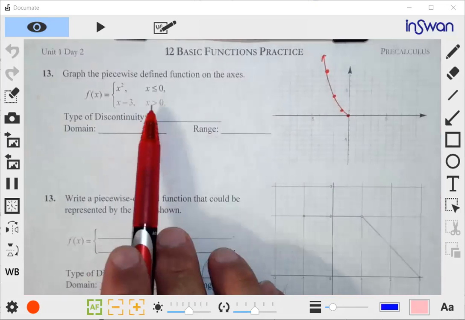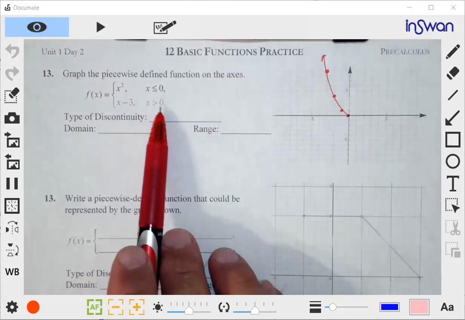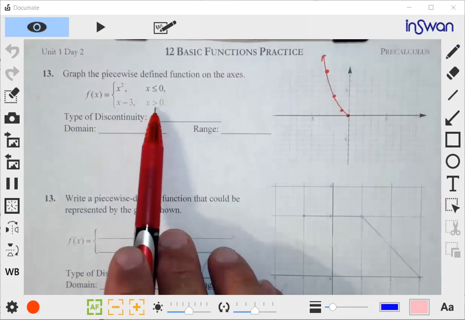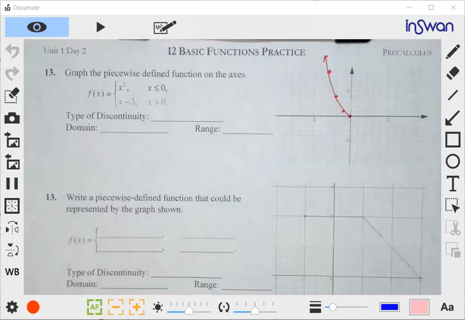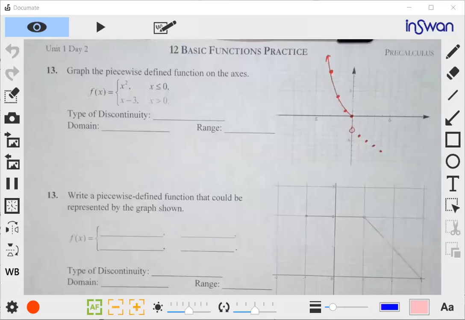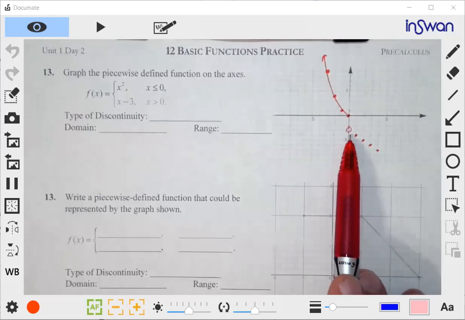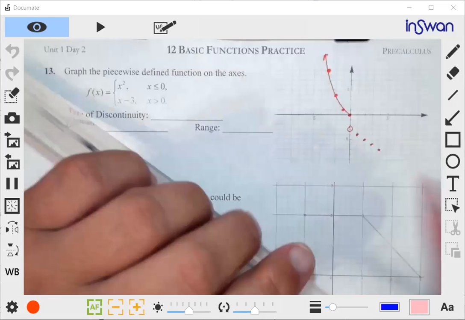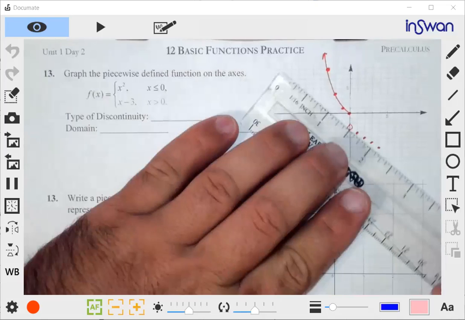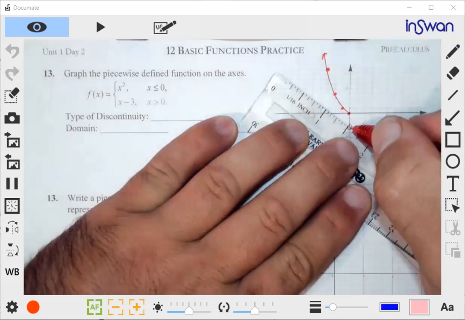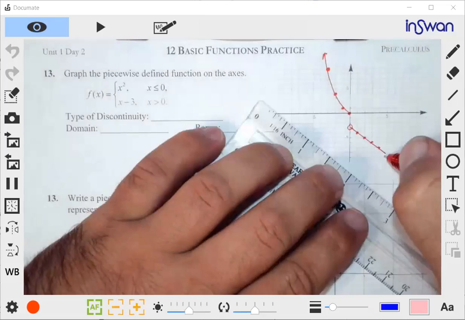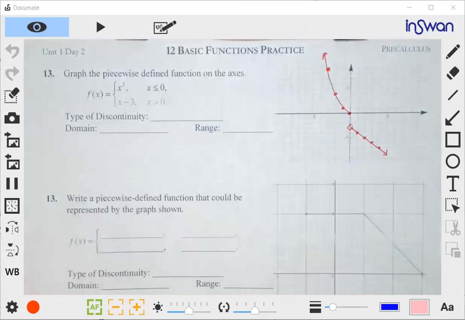And notice that this is if x is greater than 0, but it does not include an equal sign, so we're going to use an open circle. Right? So we can plot those points, and note that I have the open circle at x is 0. And I could use a straight edge and come over and just connect the dots with my straight edge and draw the arrow to indicate that I'm going on infinitely.